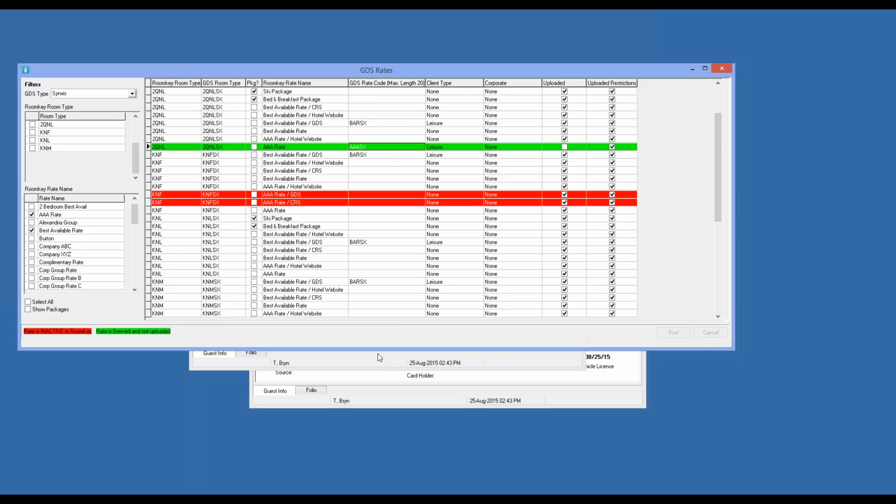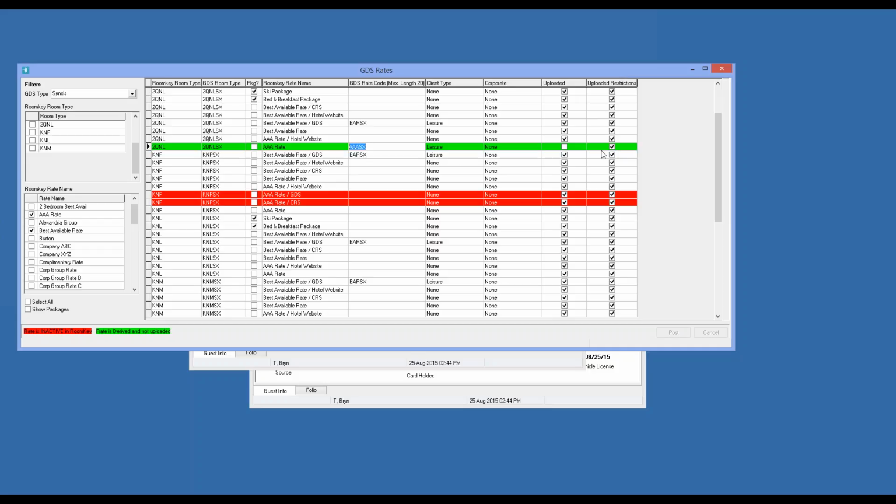Now, up until about a week ago, when we put this in, the issue was that we had some hotels that wanted to send up restrictions even though the rates were not being uploaded. We did not have that capability as of a week ago, but we actually put that in now, so you can upload restrictions to rates. See here where we have the checkbox to upload restrictions. What this does is, if I did want to put a minimum length of stay, let's say on our AAA rate of 2 nights for a certain weekend, that will now load up to the GDS.